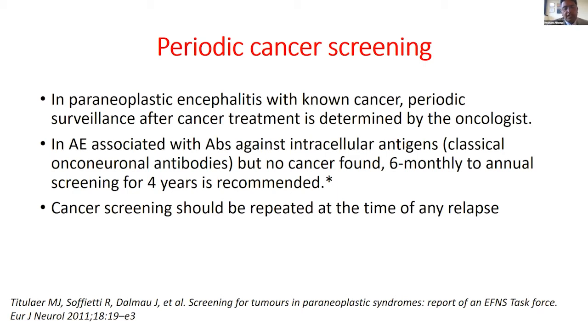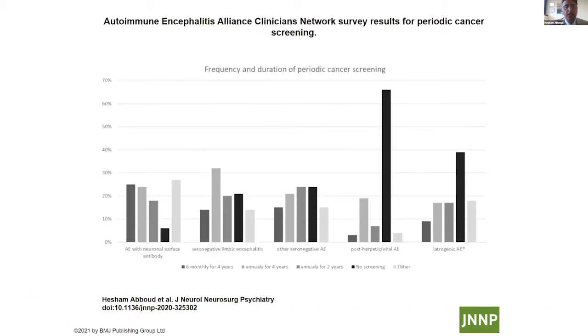If the patient has a known paraneoplastic syndrome and is showing significant worsening of their neurological presentation or a definite neurological relapse, then you want to repeat the cancer screening at this time, because this might indicate return of cancer. How about neuronal surface antibodies, and how about seronegative autoimmune encephalitis? In these situations, the link to cancer is less strong. How frequently are you going to do the cancer screening?